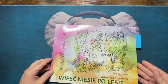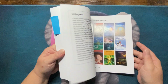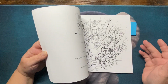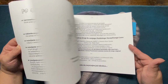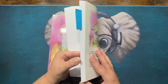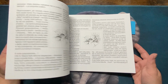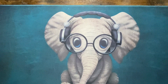And I have this book here. This is Anna, she is in Lady of Spring. Part of this book is the beginning part. There is no coloring. It's just this back part, so it's not a full book. The coloring starts here. So this part of the book is not coloring. This part is. And of course this is in another language, so I don't even know what it says. I imagine it's some kind of story or legend. But yeah, so I have that one.